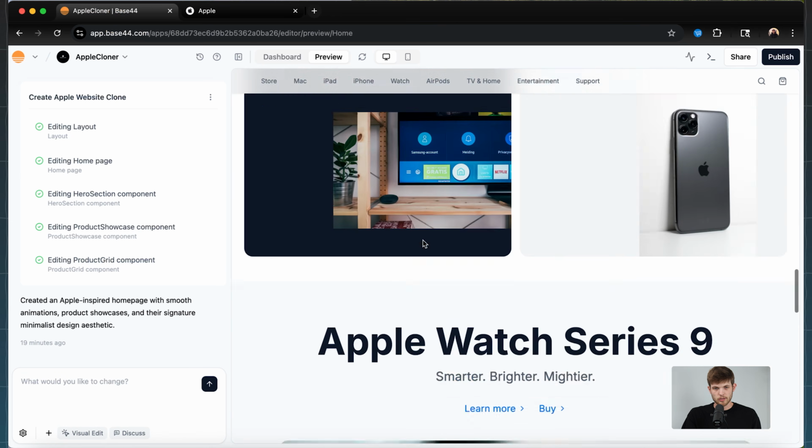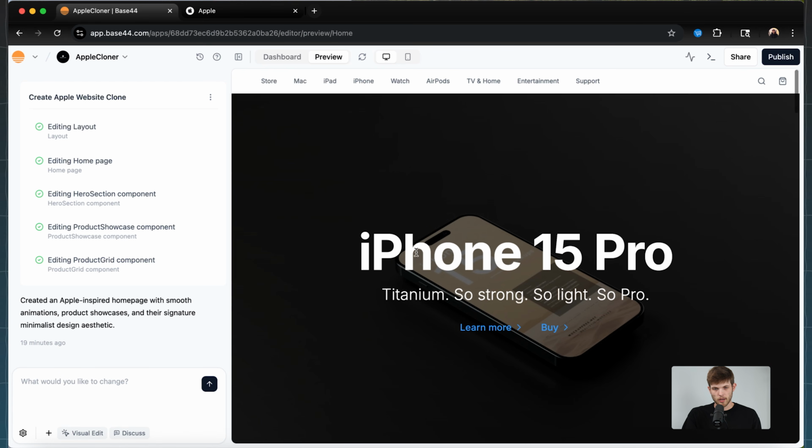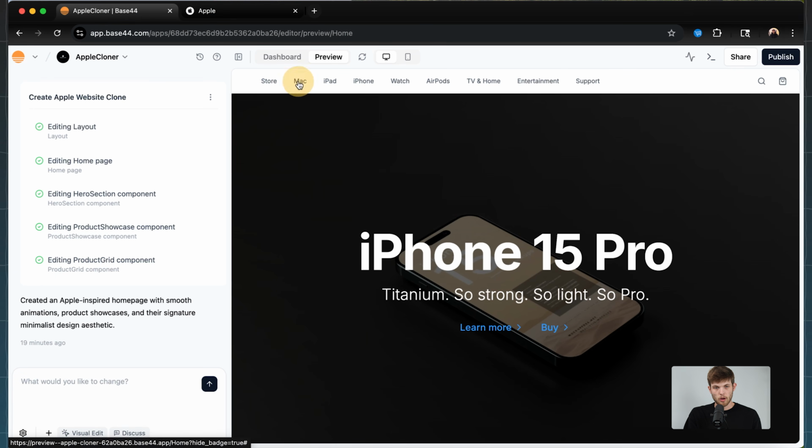And so we can change some of the things here. Maybe we want the padding to look a little bit different. Obviously, this says iPhone 15. We can swap out all of this text here. And so I also like that they were able to take all these top things and put them in here properly as we had on the original site. Okay, and we can go to all of these as well, and we can click on them and it'll take us to different pages, and we can customize all of that.